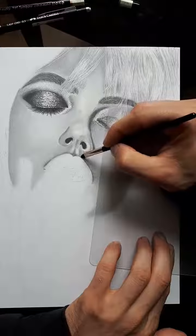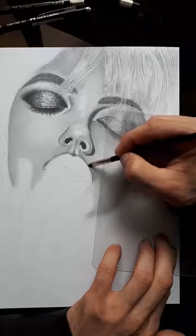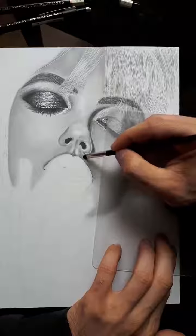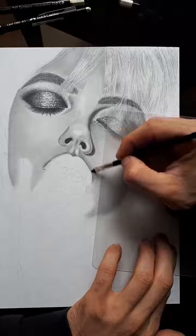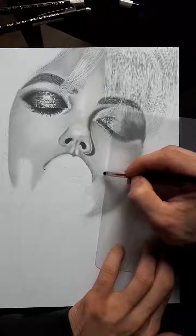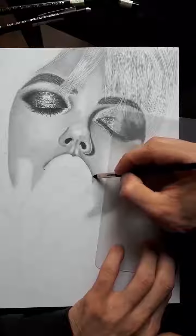This brush is very safe for shading, it's very safe for paper, so don't worry if you're shading with a brush, because you can't break the paper. Going slowly to combine the grade, okay?